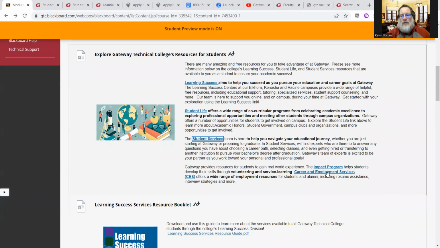And then we have career and employment services. That's kind of toward the end of your stay and your experience at Gateway. However, maybe you want a job now, or maybe you need a little part-time something just while you're in school. You can still reach out to career and employment services, so don't just wait till the end to connect with career services.